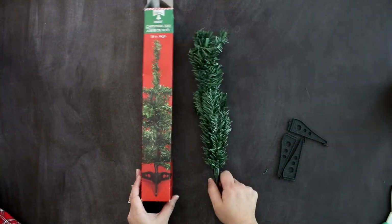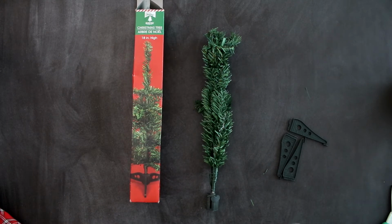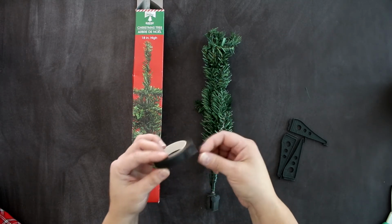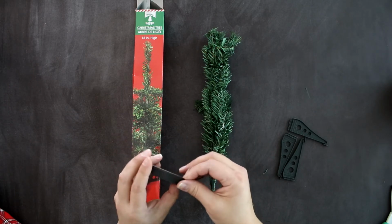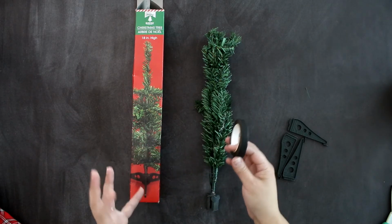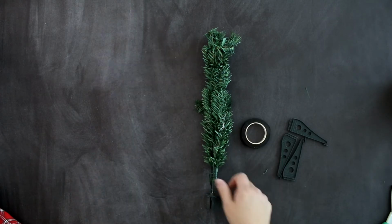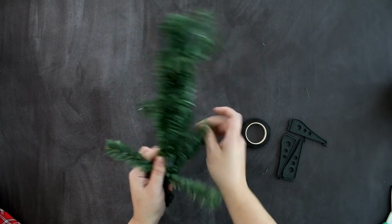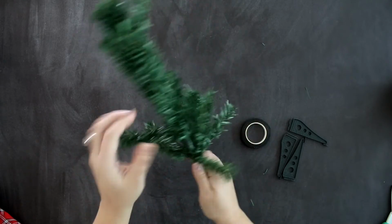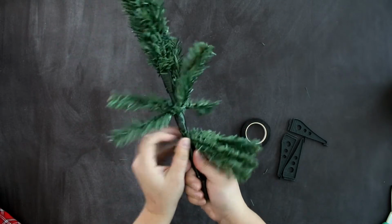For this last tip, what you're going to need is the Dollar Tree Christmas tree, and I didn't get this at Dollar Tree. I got this actually at Michael's, but it's brown floral tape. And what I'm going to show you is how to just kind of upgrade this tree using floral tape and nothing else. What you're going to do is just go ahead and open up your tree and expose this green section.